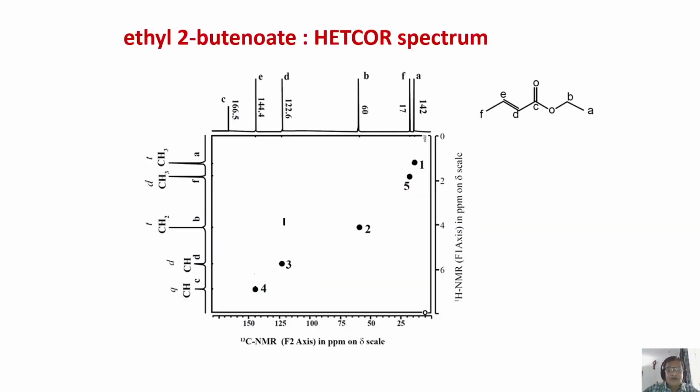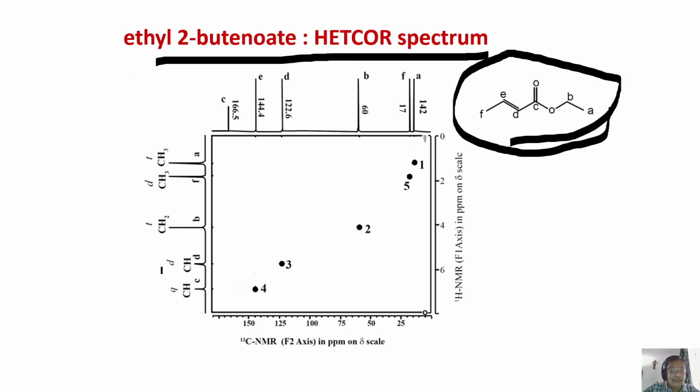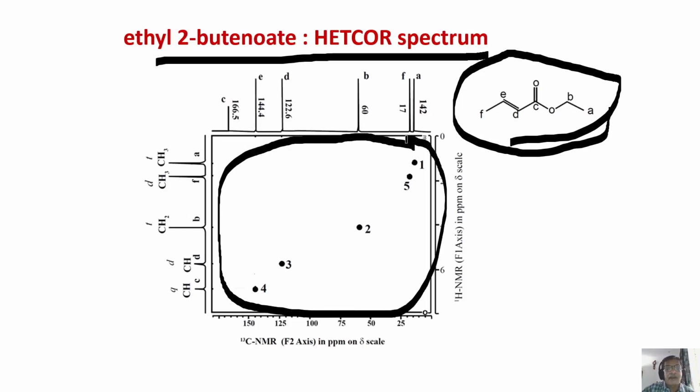And without going into the details, the molecule is taken the same. Look at 2-ethyl butyrate, which we analyzed. This is the proton spectrum. This is the Hetcar spectrum. I'm sorry, this is the carbon spectrum. This is a proton spectrum, and the projection is plotted on the top of it. And this is really the 2D Hetcar spectrum.